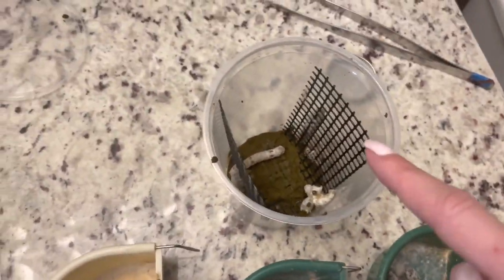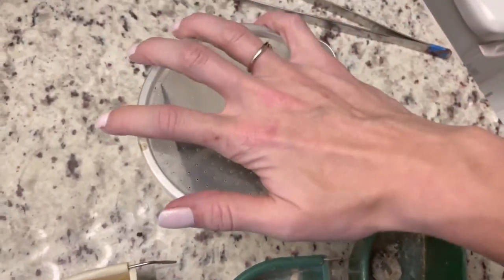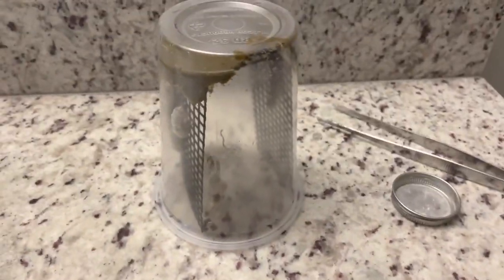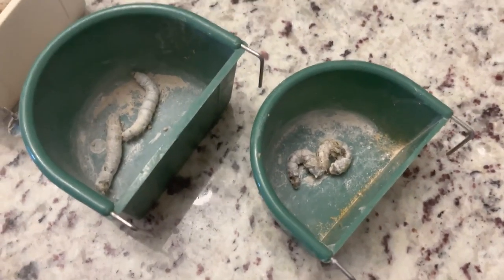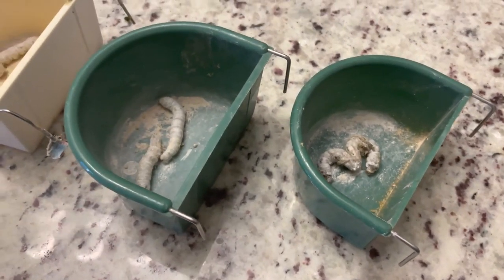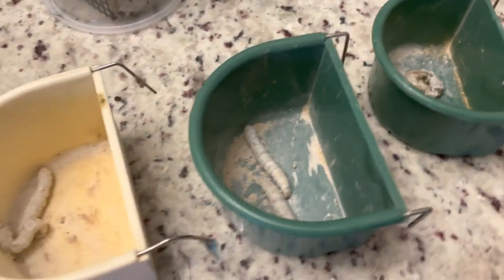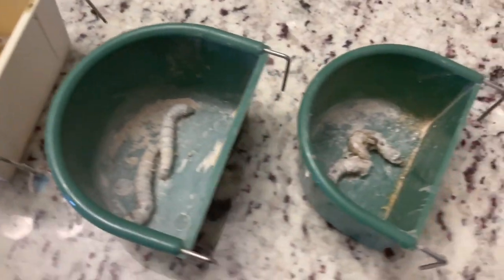And pro tip, make sure you put the lid back on so you don't have worms crawling all over your apartment. Not that I'm speaking from personal experience or anything. And we just store them upside down like that. So there we have it, two worms per chameleon. Since all of my guys are adults, they're eating around 3 to 4 bugs every 2 to 3 days, depending how big the bugs are. But because these worms are a little bit on the bigger side, we're just gonna start out with two worms.